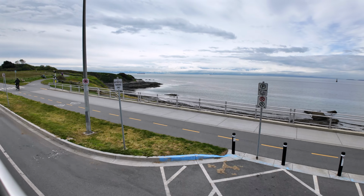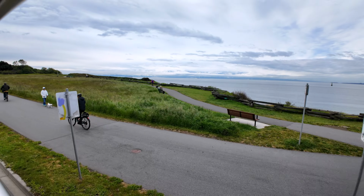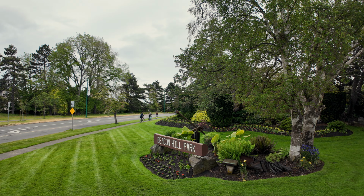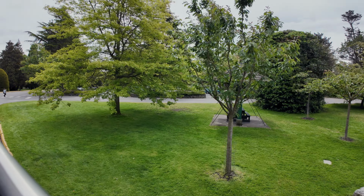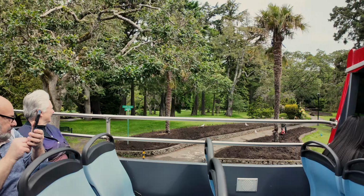Vancouver Island is surrounded by breathtaking, beautiful scenery, mountain vistas, ocean views, rocky shores, and old-growth rainforests. There's 24 peacocks here in the park. You may see some up ahead. Should be a couple of them around, usually up by the petting farm, or over to our left up here, just coming up where these trees are.